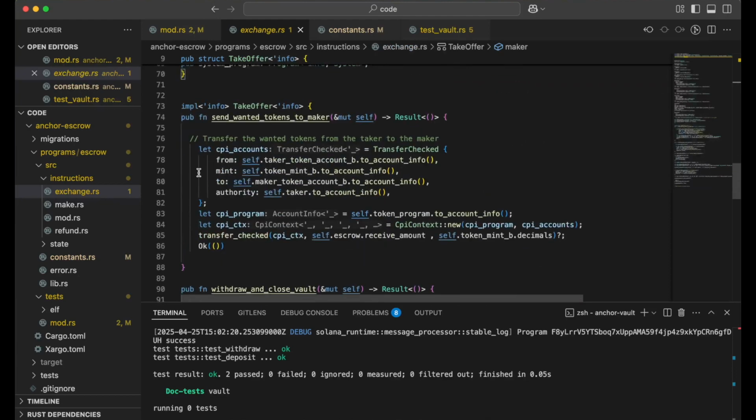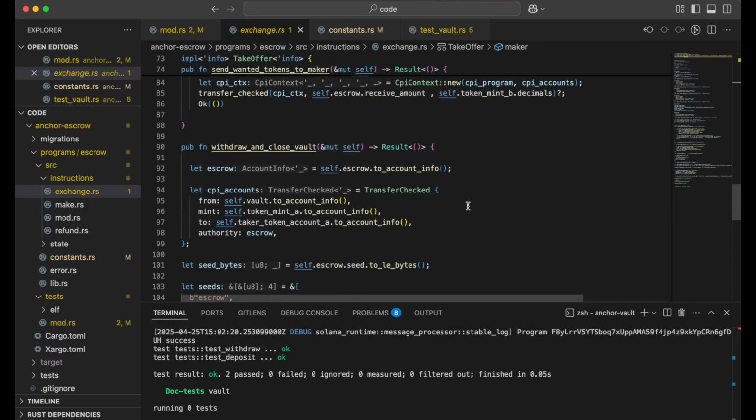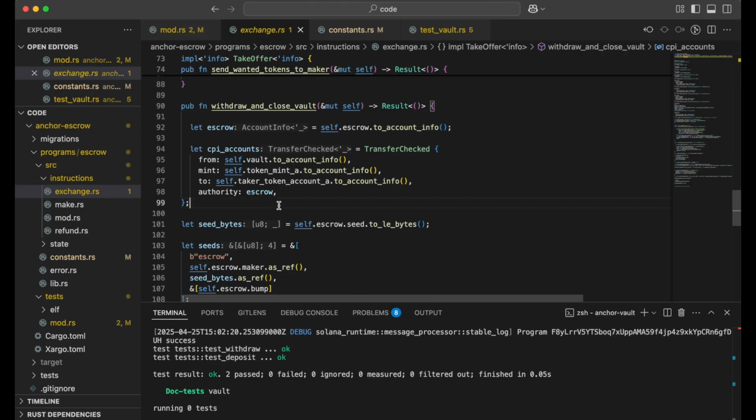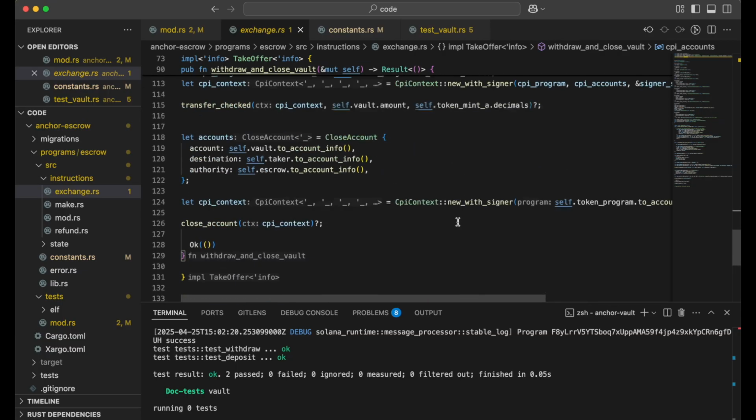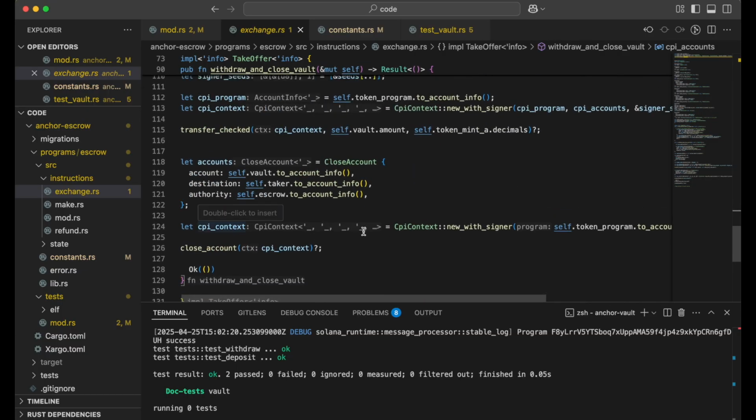What we're doing here is we first do a CPI to transfer the B directly from taker to maker. Then we send from the vault, which is the A, the mint A, to the taker, because the maker is providing A tokens to get B tokens, and taker is providing B tokens to get A tokens. And finally, they just close the accounts.